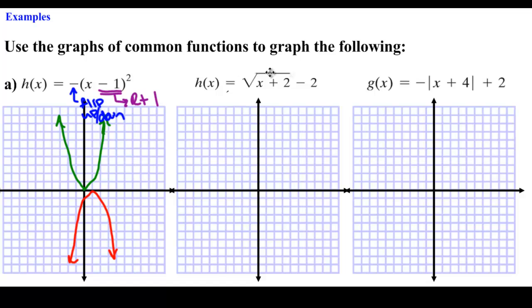For our next example, the square root of x plus 2, minus 1. Again, we're starting with our basic shape of our graph, so that's square root of x. And then we're going to have this plus 2. That's with the x, so it's the opposite of what it looks like, to the left or right. So we're going to go left 2. And then we have this minus 1. That is not with the x, so it's going to be exactly what it looks like. So that's going to go down 1. So all we're going to do is take this graph, go to the left 2, and then go down 1. So we're tracking that 0, 0, left 2, down 1.